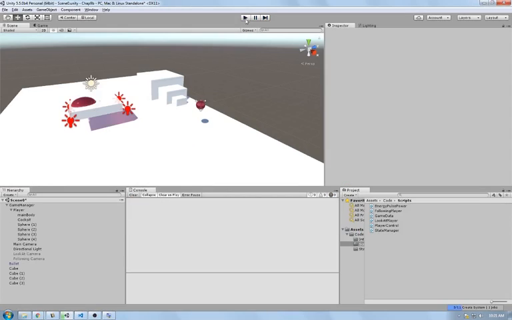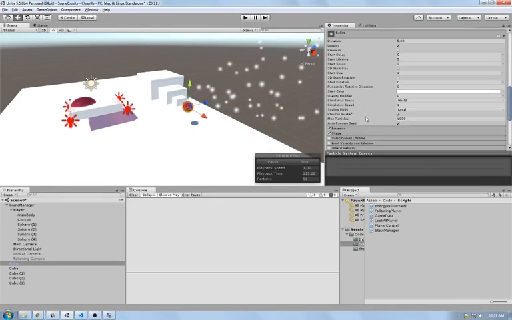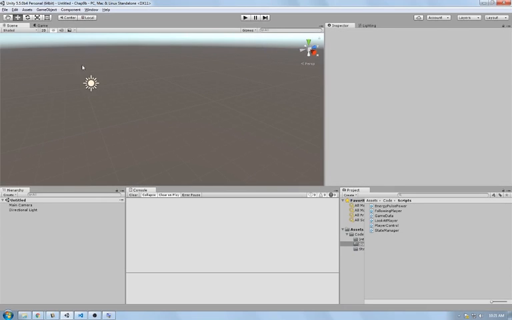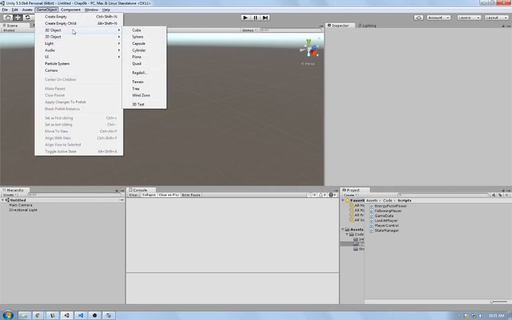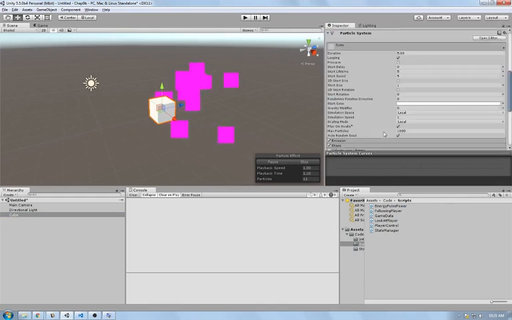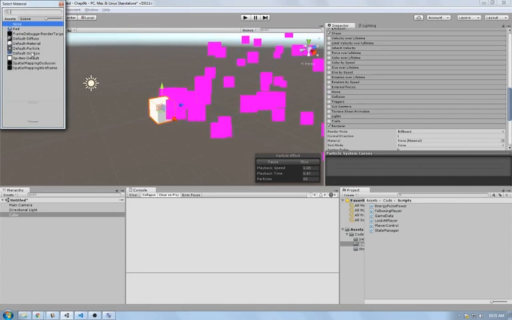Oh no. Oh, damn it, that's frustrating. Control new, save changes, game object, 3D object, cube, and particle system, and renderer, material, particle.